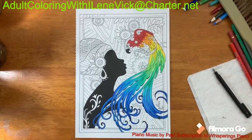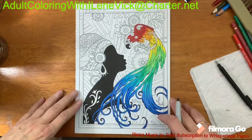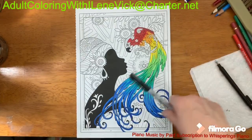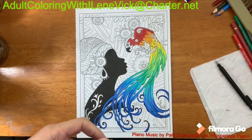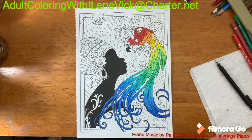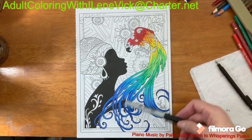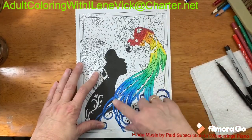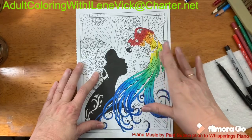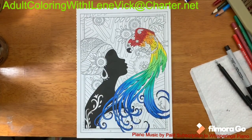Sorry about that. My light's not cooperating. All right, so there it is. I've got the little highlights there. I've shown you how I blended the tail, the feathers. I've shown you how I added little touches with the black. If you wanted to, and I still may do this, add black little tips on all the feathers. I may just do that. Not going to do it now, though, because I've kept you long enough. So here are some ideas on how to do this. And again, blending with your finger carefully if you want. I just changed fingers for the lighter colors. So yeah, I'm liking how it's starting to come out.